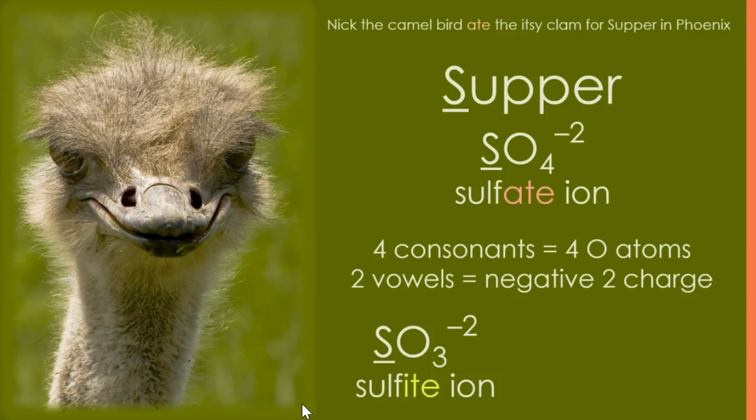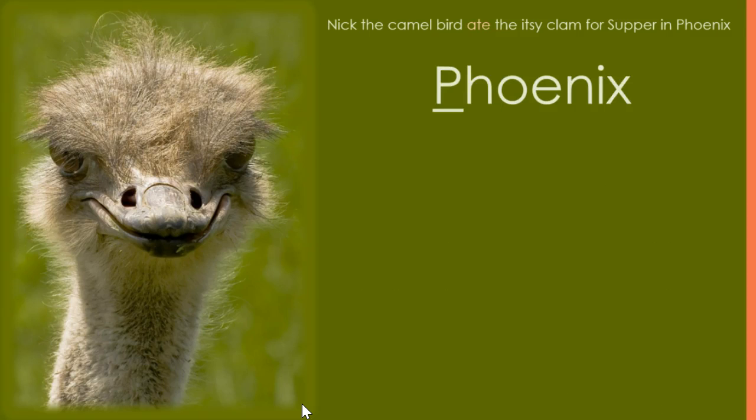And there's actually a hydrogen sulfate ion, but remember, when you add hydrogen to an ion, you're adding hydrogen ion. Hydrogen ion has a +1 charge, so you have to add it to whatever charge the ion has. In this case, it is -2 plus 1 is equal to -1. So hydrogen sulfate has a -1 charge.